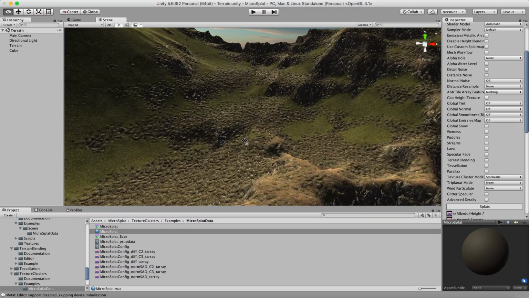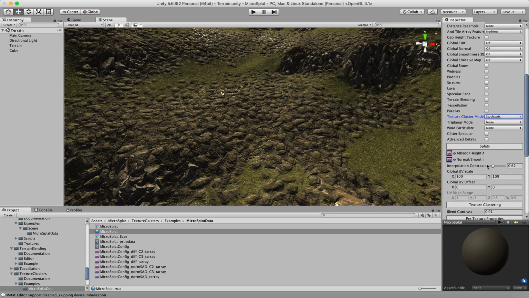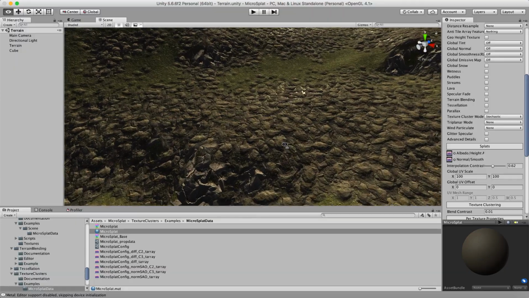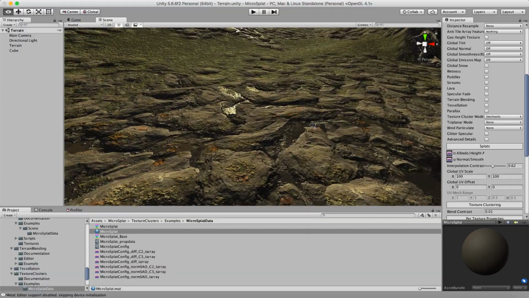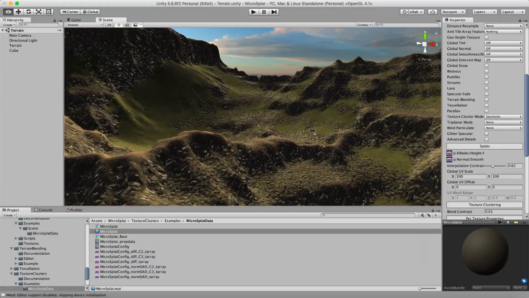So yeah, all you have to do, you don't have to make any extra textures or anything. You just switch this mode to the stochastic mode, and it will perform the new technique. And in terms of cost, this basically requires sampling each texture 3 times. So it's similar to triplanar. And it's similar to the original TextureCluster 3, in that you had to sample 3 textures. In this case, you're sampling the same texture 3 times, which can potentially reduce the memory bandwidth a bit, because you're not dragging 3 different textures through there. You're just dealing with one. So yeah, I'm pretty excited about that.